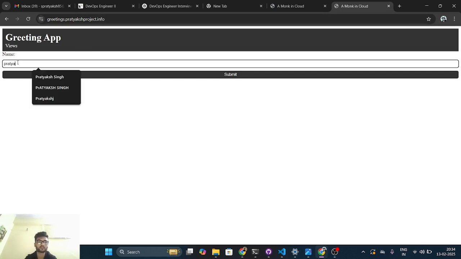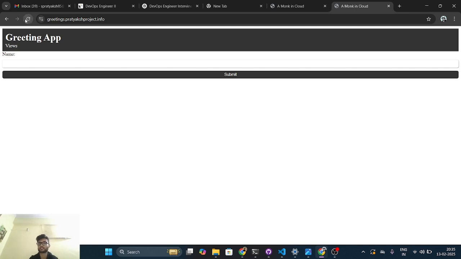Here you can write pratyaksh and send, and once you submit this, you'll be able to see the name. So basically we have our code files in an S3 bucket. We have a CDN over it. Over it, we have our Route 53. So users are going to be directed to our domain name, and the domain is going to redirect through the CDN to the web server. So this is our web server.